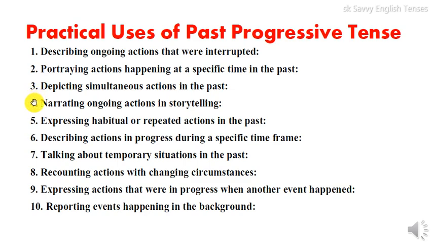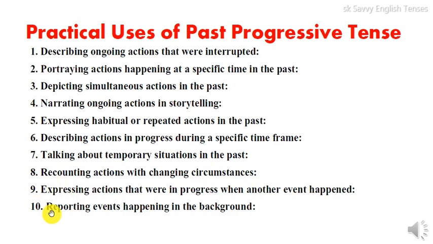It is used for narrating ongoing actions in storytelling, for expressing habitual or repeated actions in the past, describing actions in progress during a specific time frame, talking about temporary situations in the past, recounting actions with changing circumstances, expressing actions that were in progress when another event happened, and reporting events happening in the background.